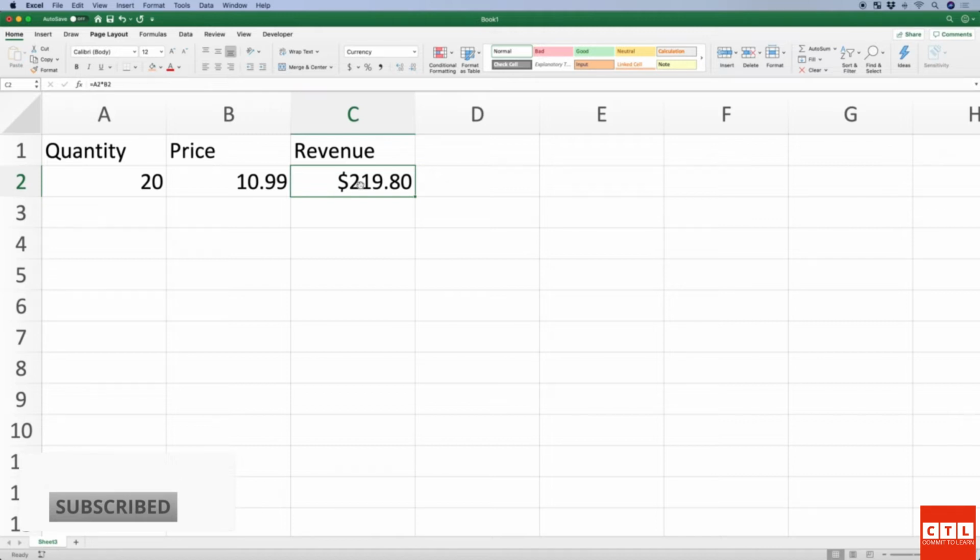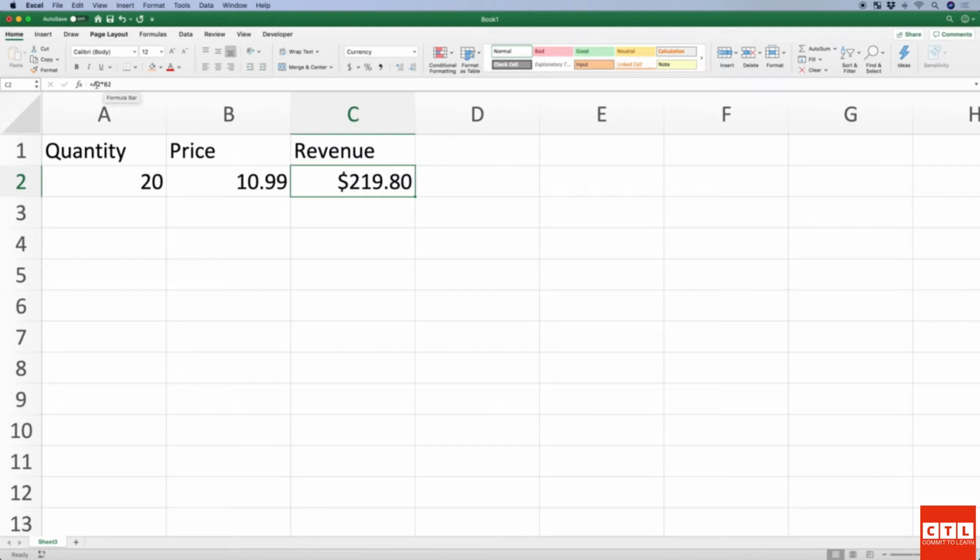Always note that Excel is always going to hold the value that is closest to being true. So what I mean by that is it's not going to round by default. It's not going to round unless you tell it to. So we can do that in a future example, but for now, let's just take a look at this here where we have A2 times B2, and we're using relative cell references.